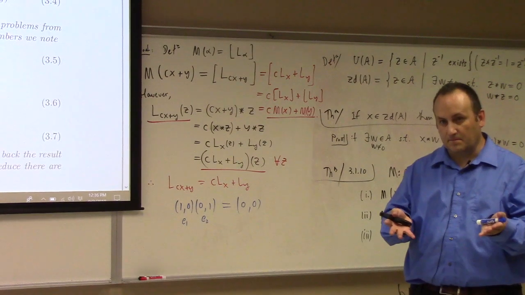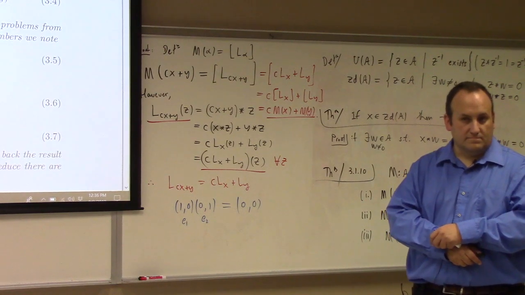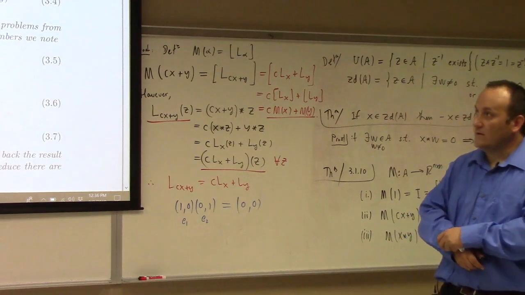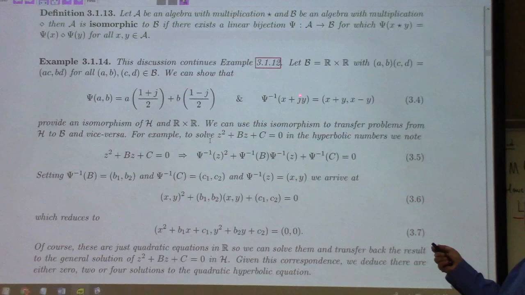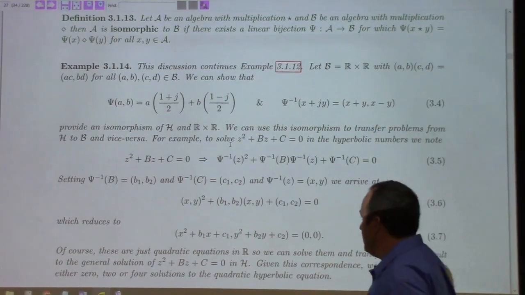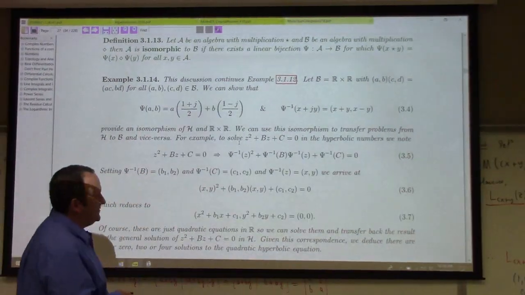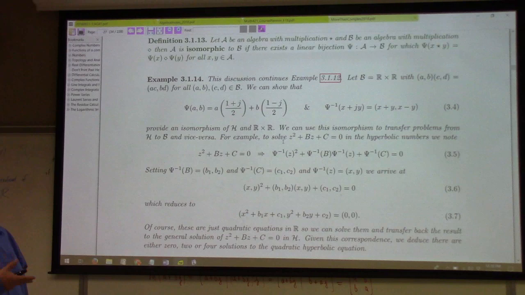They're hard to miss. What's the identity in the direct product algebra? It's actually e1 plus e2. And you can see that also from here. If you look at plugging in x equal to 1, y equal to 0, what comes out? You get (1, 1). Anyway, the identity in the direct product algebra is (1, 1). I think this example is interesting, though, because it shows you a little bit why isomorphism is something you might want to think about for certain problems.